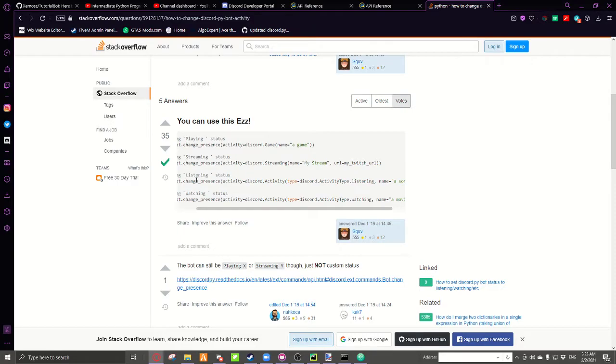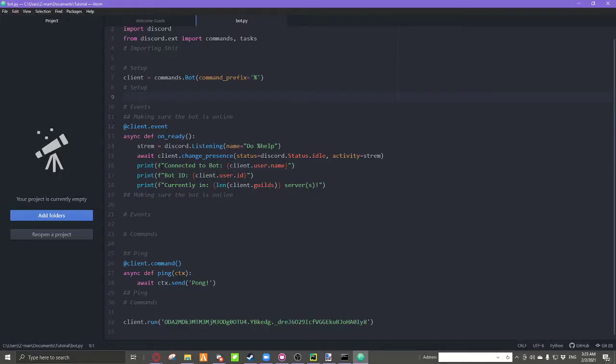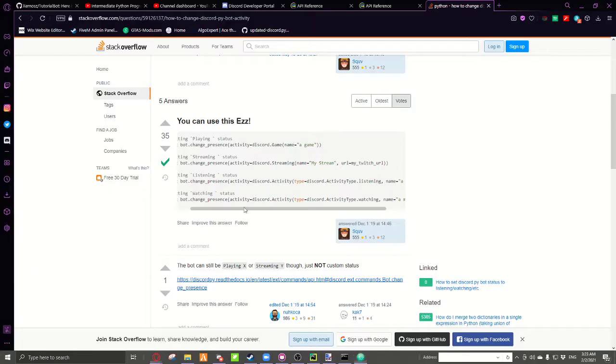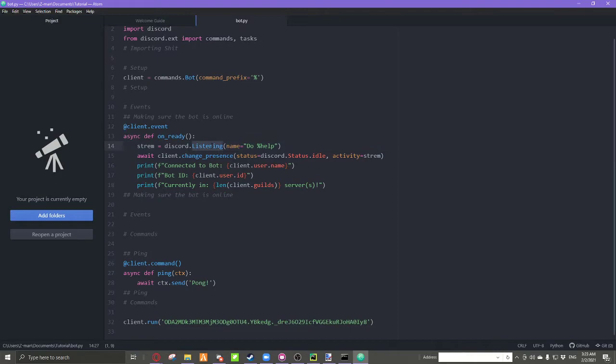But as you can see, if you want to do listening, you have to do the change presence. As you can see right here, await client.change_presence, and then you'd put activity in there, Discord activity type, and then the type would be watching or listening. So we're just gonna do playing like this. I'm gonna go ahead and save.